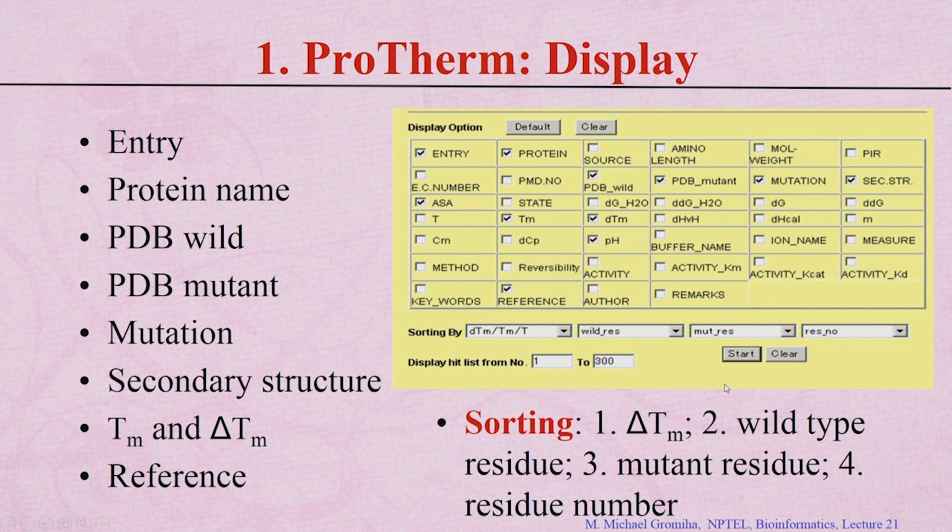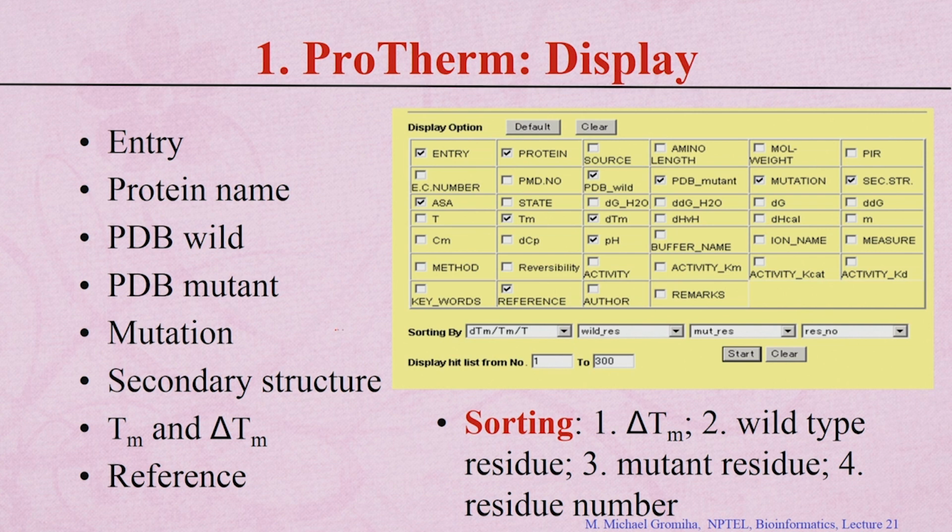Then you can set display options. I put all the terms which we use in the database, but if you display all the results it will be a big mess. So, we give options to the users, they can choose. For example, if they use thermal denaturation, there is no point in clicking on the m, Cm and delta G H2O because we do not have any data. If you use denaturation, there will be no data on Tm. So, accordingly what they require, they can click on the terms and they will get the data.